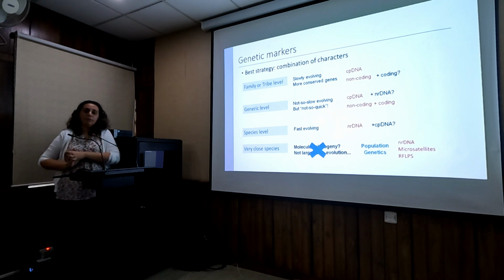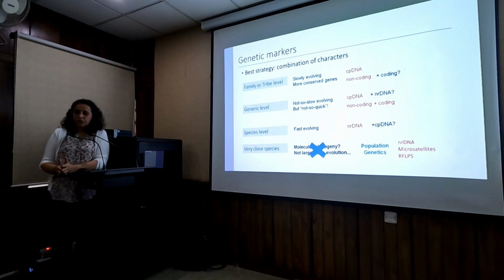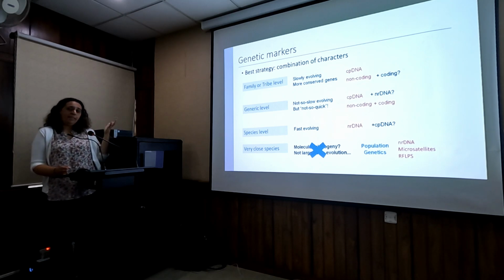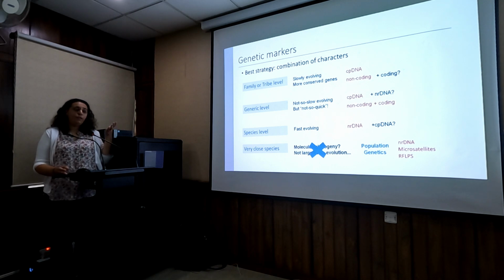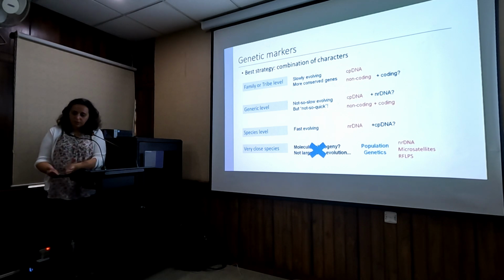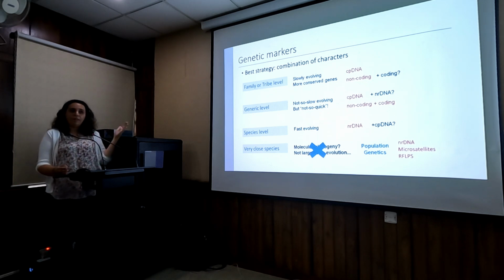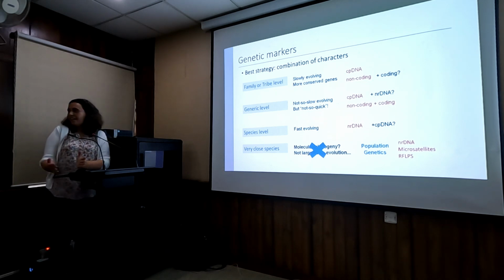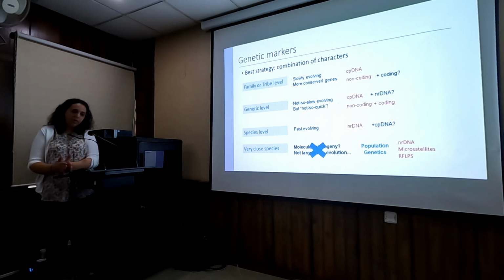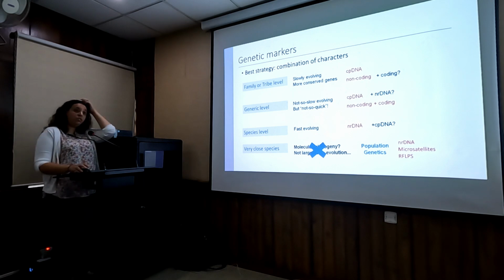So I hope that was not too confusing, but it's just to say there's not one solution for every problem. So some people say, oh, I'm working with these species, so I'm going to use this marker because I've seen it in the phylogeny of the family that they've used this marker. And I get the person to think, but wait a minute, they've done a family level study and they've needed to use this particular marker. You're going to work with a small group of species, they are very closely related. If you're going to use the same marker they used in the family phylogeny, you might not get any variation. So it's not just for that species use that marker, it has to do with the question you're dealing with.